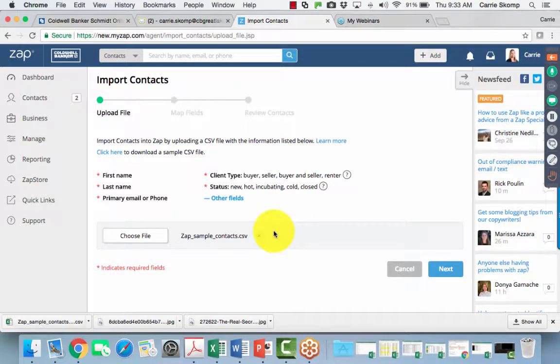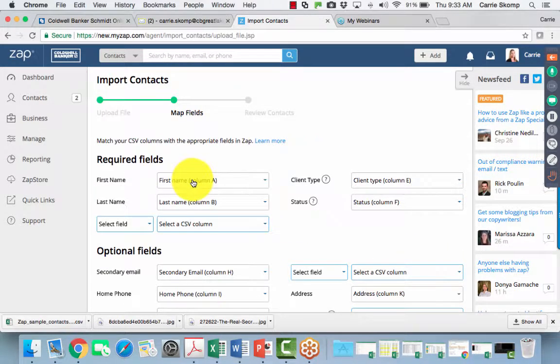And then depending on how big the file is, it could take a bit longer, but as you know, we only had the 4 entries, so it's pretty simple. It shows it right here, and then you just click Next. Now this is a mapping field. You just have to make sure that it's mapped out correctly. And even though we uploaded their sample exactly, you can see not all of them mapped correctly.